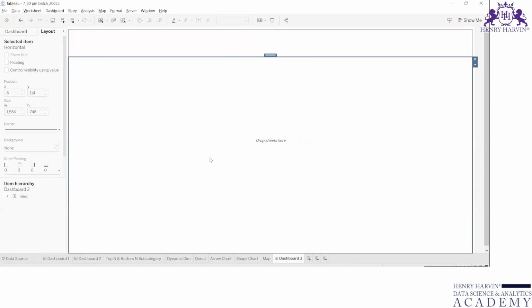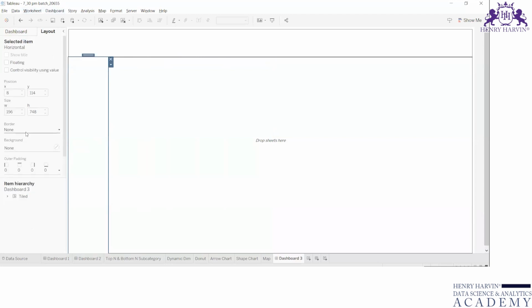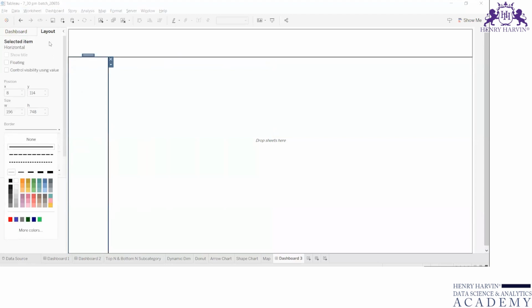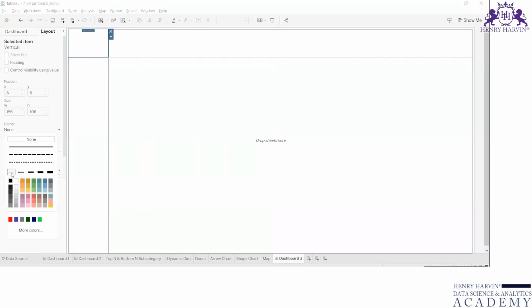And before that, I also need a logo and an icon, right? So what I will do is, I will add a horizontal container over here in this second area like this. And I will highlight this also with a border. And I will add a container over here also for my icon, right? For my logo. So I will add it over here like this. Just bring it over here. Now I will highlight this also. Let me show you.